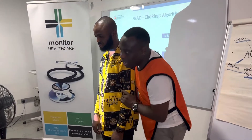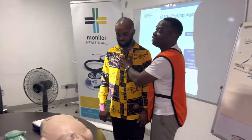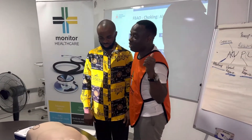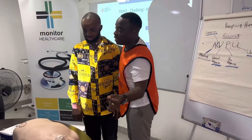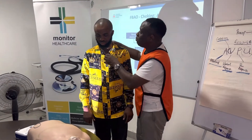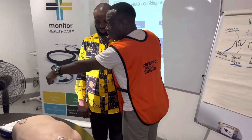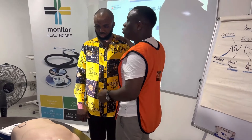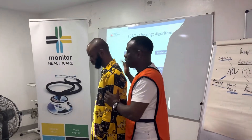It's not all the time they expel. You might be doing that and they do not expel, and then they collapse in your hands. In that case, you start basic life support — lay them down and start chest compressions like we did before. This time, when you're doing chest compressions, you're also compressing the lungs and they might expel. You take that thing out. It might be difficult to do mouth-to-mouth, because if you do mouth-to-mouth, you might push that thing backwards. By the time you do the chest compressions, they might expel, which is what usually happens.